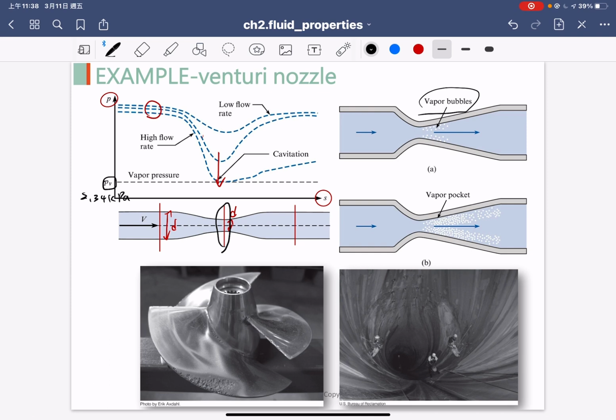The bubble will destroy the infrastructure. Like you can see, some infrastructure surfaces will be broken. So the bubble is very dangerous and powerful. If some designers didn't control the flow speed, if the flow speed is too high, there will be low pressure conditions. If the pressure is lower than the vapor pressure, then the liquid will become bubbles, and the bubbles will break some infrastructure.